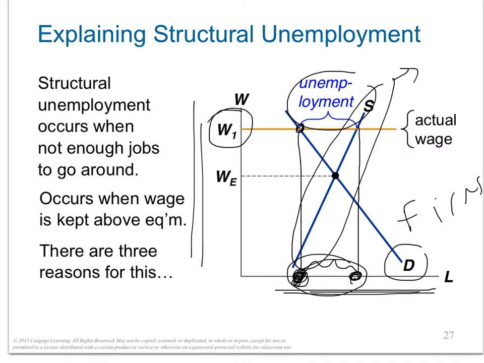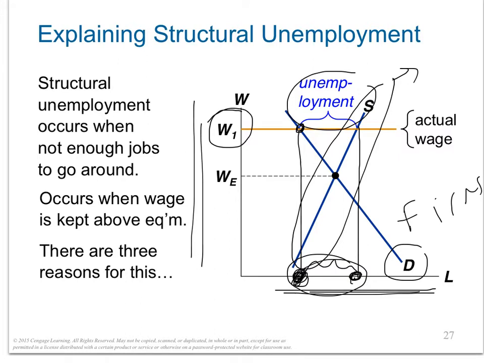So minimum wage laws are one reason unemployment exists in the United States economy, but this doesn't affect everyone. The vast majority of workers have wages well above the legal minimum, so the law doesn't prevent most wages from adjusting to balance supply and demand. This figure is drawn to show the effects of a minimum wage law, but it also illustrates a more general lesson: if the wage is kept above the equilibrium level, there is unemployment in the economy. Minimum wage laws are just one reason wages may be too high. In the remaining two sections of this chapter, we consider two other reasons why wages may be kept above the equilibrium level. The first is unions, and the second is efficiency wage theory.